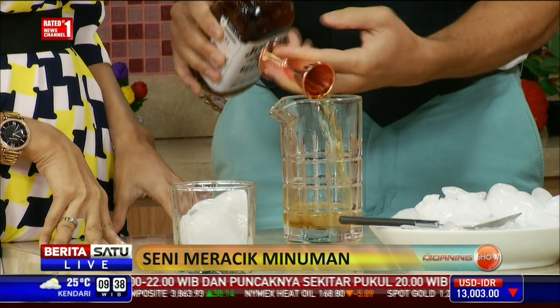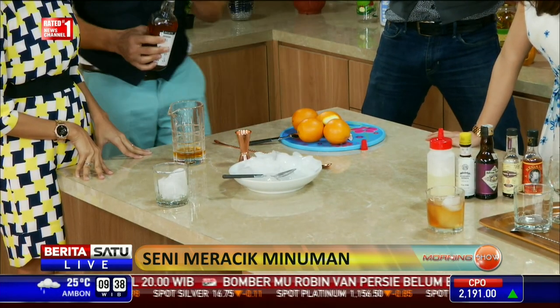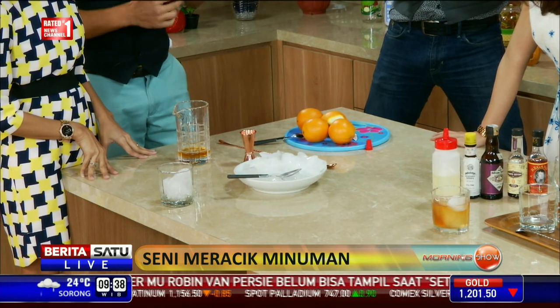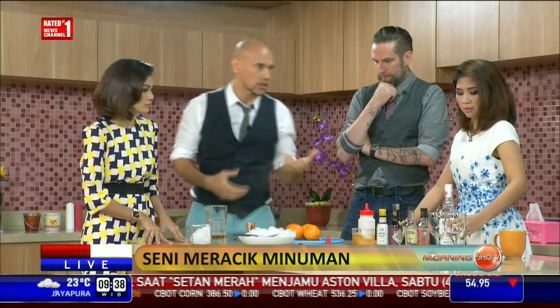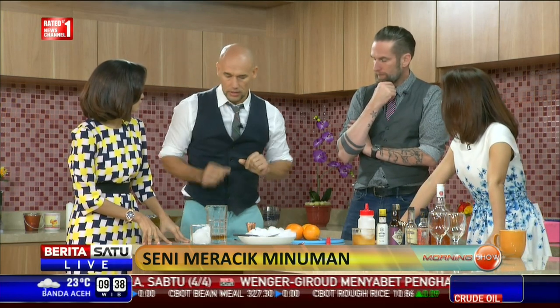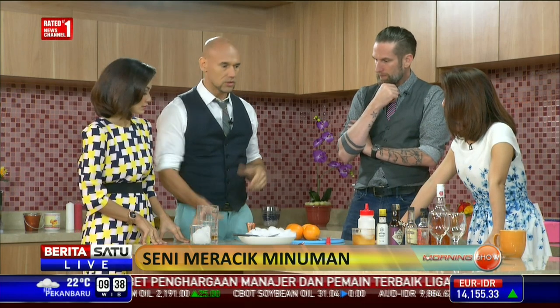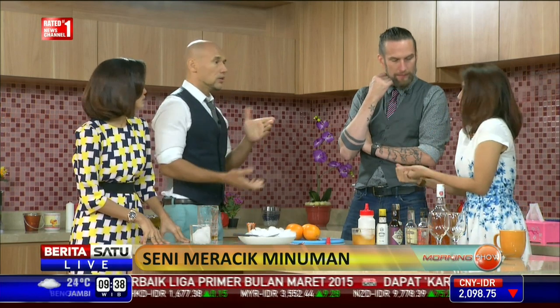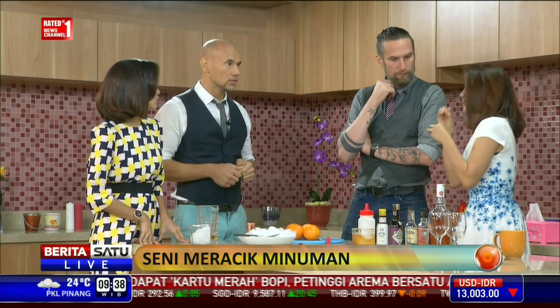Basically, any old fashioned is going to be just bourbon with some little touches, making it taste a little better. We're enhancing the flavor of the spirit, taking that spirit and turning it into something hopefully a little bit better. But we could also use rye, which is another American whiskey. Can we change the bourbon with the other? Yeah, in fact. Maybe they don't like bourbon or they want something sweeter. Sure, no problem.